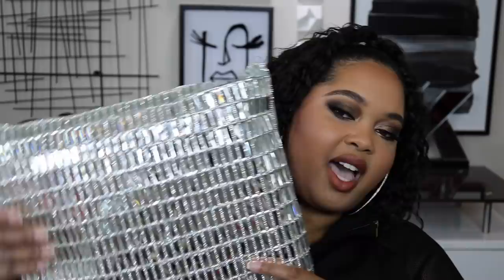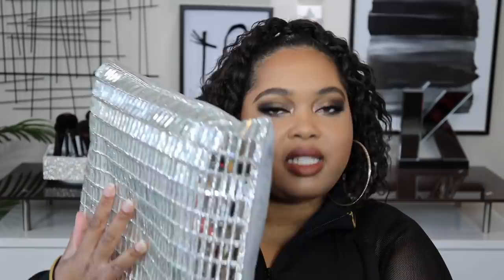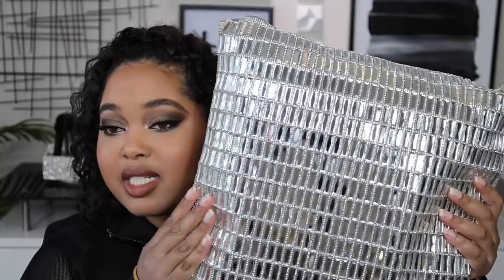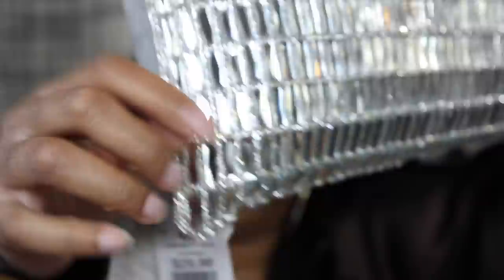I bought these adorable pillows — I think they are so glam, so girly, so beautiful. I love the rhinestones and they are securely placed; I can't just pull them up. This feels so nice and weighty. The pillow isn't as fluffy as I'd like but it is a decorative pillow so it can be a little flatter since the main attribute is the design. I got two of them to put in an accent area. The brand is Sparkles Home and they were $29.99 per pillow.